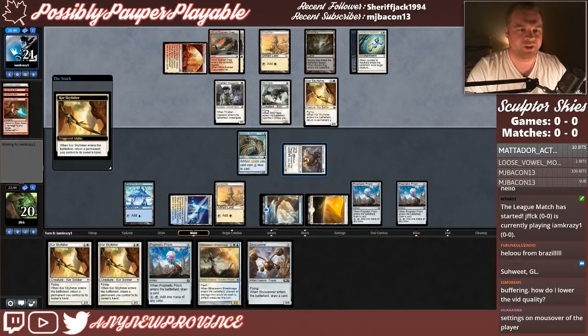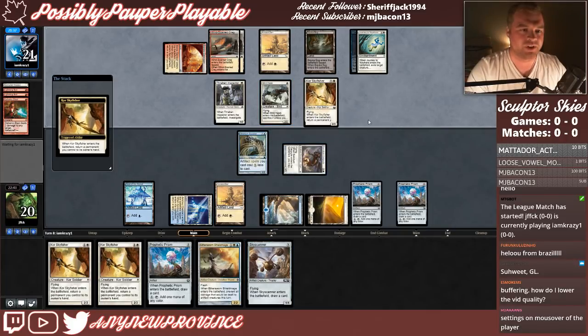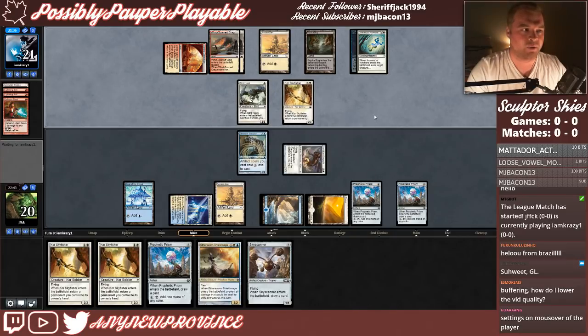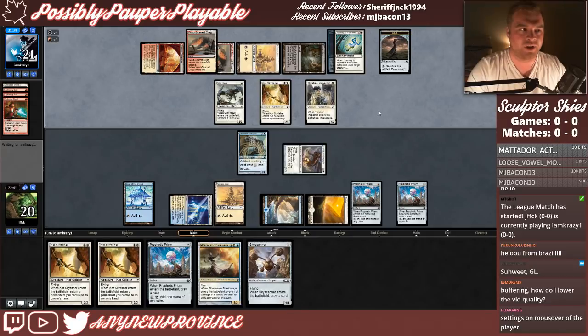It's pretty cool having Shield Mage because we can attack in with Sanctum Gargoyle. If they double block, we can just flash this in and kill the Glinthawk. I guess they could bolt this in response, but we still get to try and attack with it. So they're going to pick up Thraven Inspector, recommit Thraven Inspector, going to be able to get their engine online.